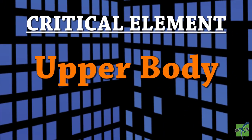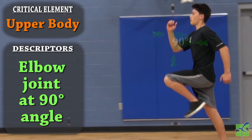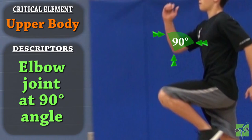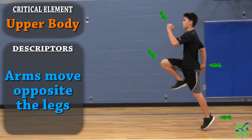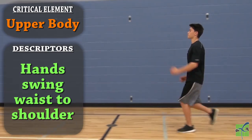The upper body. The body is upright. The elbow joints are at a 90-degree angle as the arms swing. The arms and legs move in opposition. The hands swing from the waist to the shoulder.